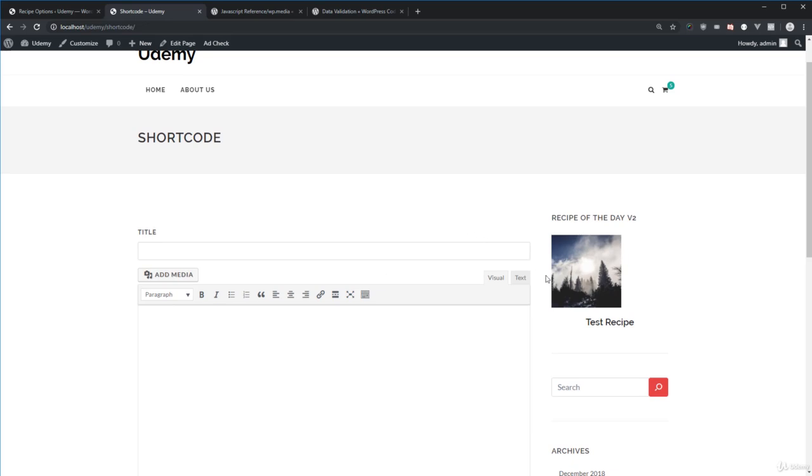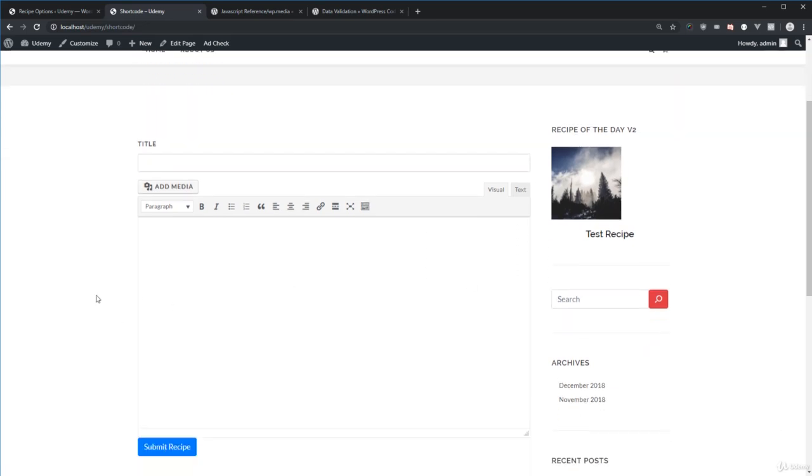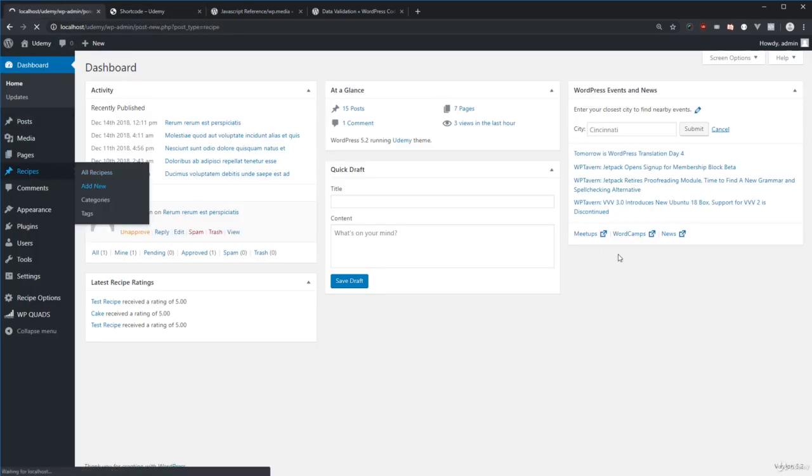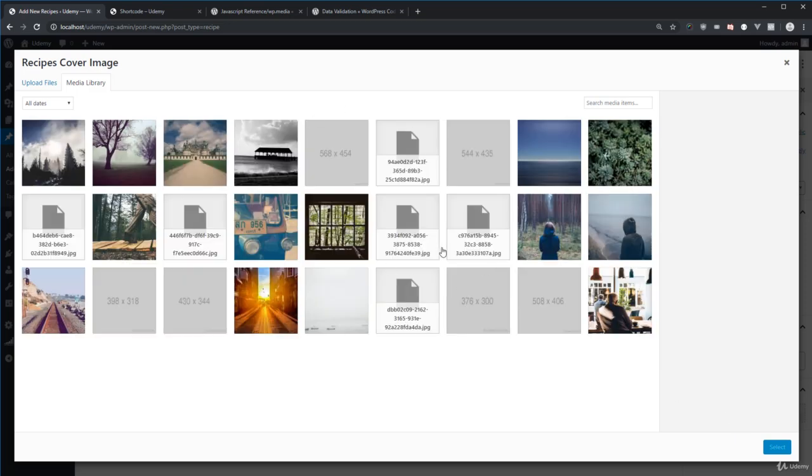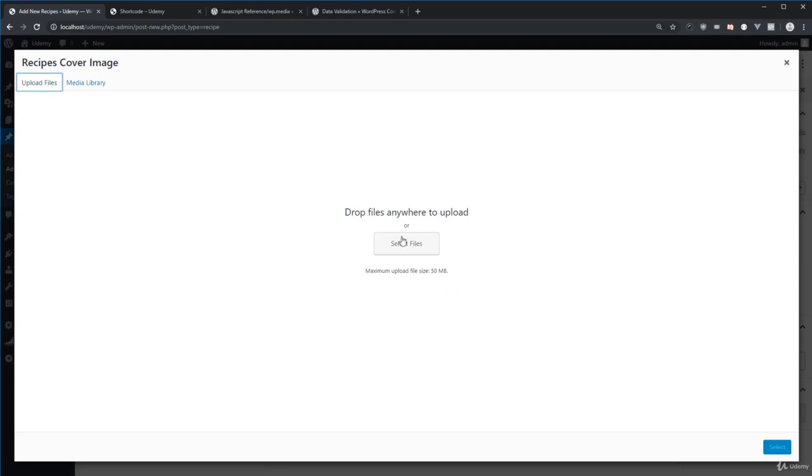I want users to be able to upload an image and set a featured image. There are two ways we can go about accomplishing this. We can create an upload button and then process that upload, or we can just use the uploader WordPress provides for us already. Try creating a new recipe. On the sidebar, we have the option of setting a featured image. Click the button. This modal will pop up displaying all the images you previously uploaded. You even have the option of uploading a new one. This is what's called the media uploader. We can use this in our plugins and themes. Let's learn how to do so.